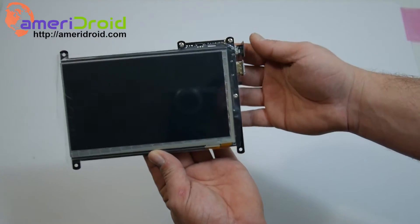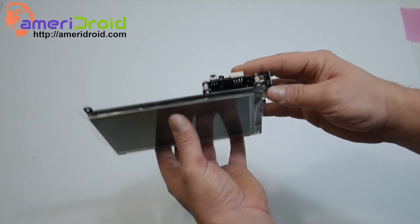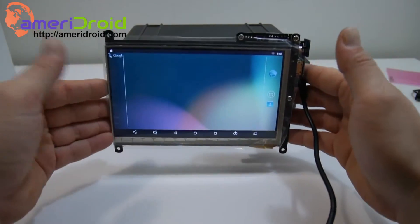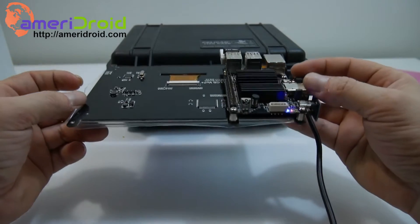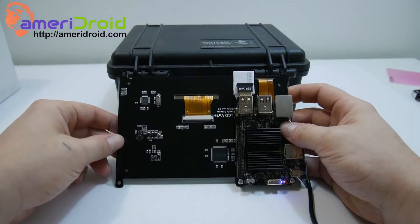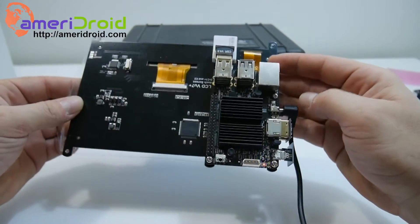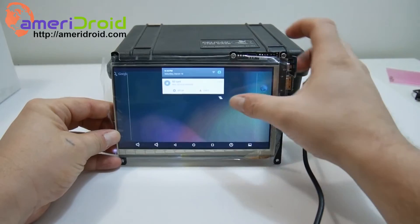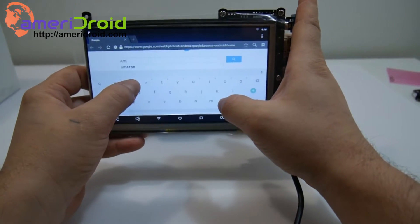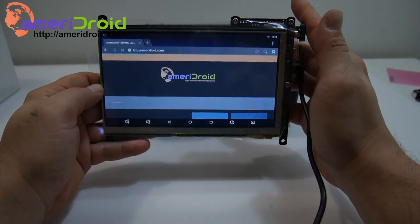There you have it — it is mounted up, ready to go, and it looks beautiful. It's time to boot this up. I have Android installed, and this will also work with an Ubuntu build. Everything fits so well and it feels really nice. If you wanted to go portable, you could mount a battery on here — just be careful about all the exposed electronics. I have Wi-Fi, Bluetooth, and my power adapter plugged in. I've connected to my Wi-Fi network and we're just going to go online. Touch is very responsive — typing did not miss a beat, and it just works very well.